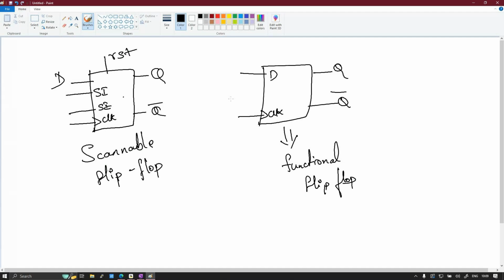So the first step, as I said, is that your behavioral code is converted into this type of flip flop. In the second step, this functional flip flop, as I've already converted it, next I need to convert into scannable flip flops. That means I need to pass some configurations. There is some kind of configuration which the DFT people will provide. I have to pass that particular configuration, convert that flip-flop to a scannable flip-flop, and pass this design to the physical design.